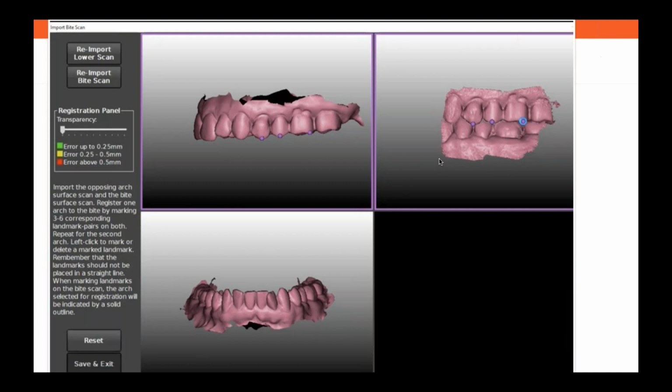Once we have the three STL files showing in this environment, we already know by experience that we need to identify 3 points which are mutually present on the upper jaw STL and the bite occlusion STL. In this case, it's very simple because we can identify the cusps of these teeth.